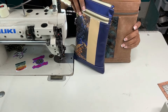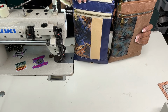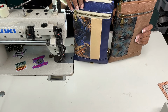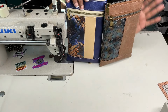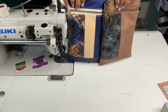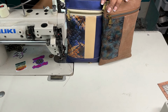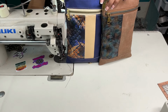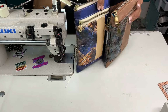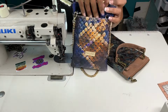Here are my two versions. Both of them are vinyl with ripstop lining, so no interfacing in either of these, just a little bit in the connectors. That's already a plus. I love that she gives you this big roomy pocket on the back.